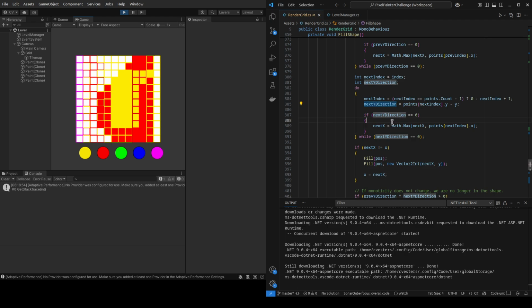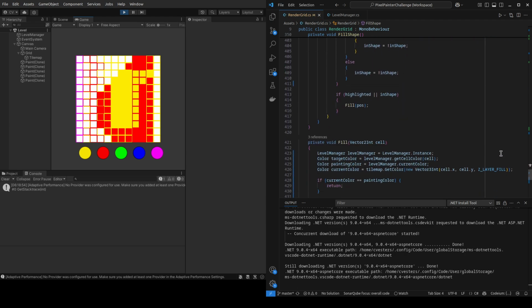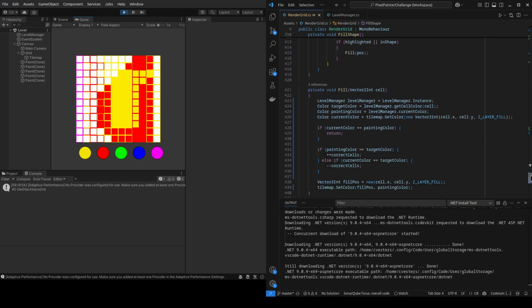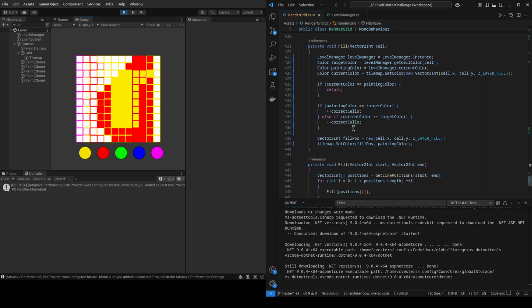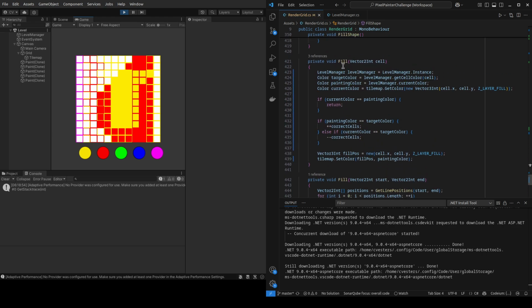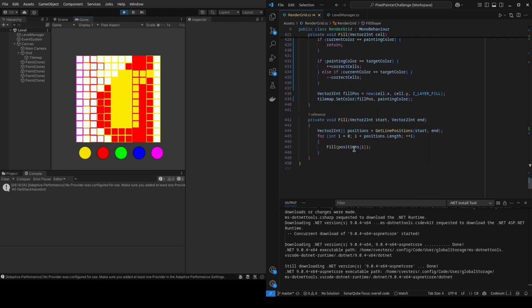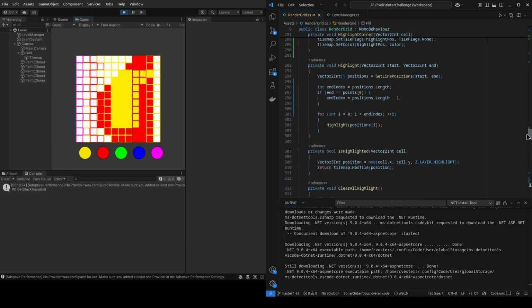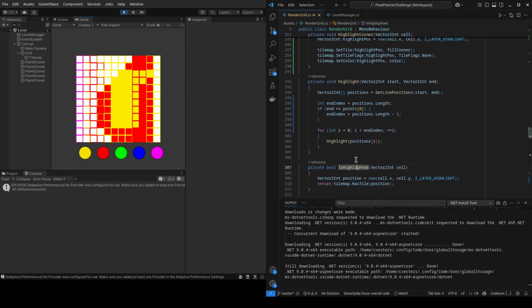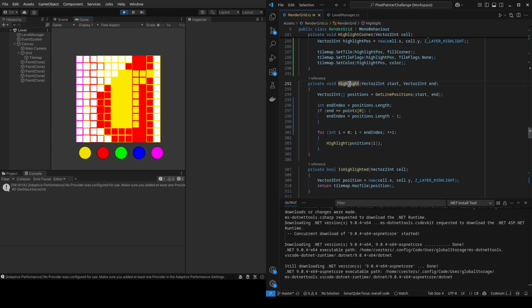What does it rely on? That is the question. That was the fill method. Is highlighting, yes. Here it is. Okay, highlight, yes.